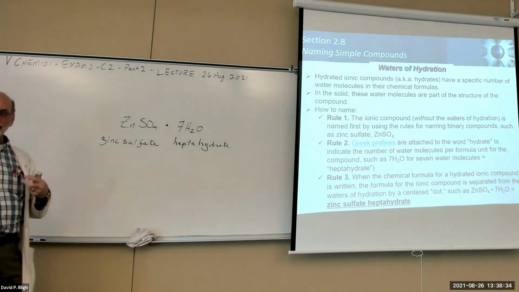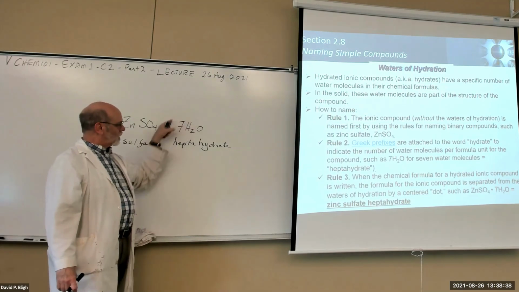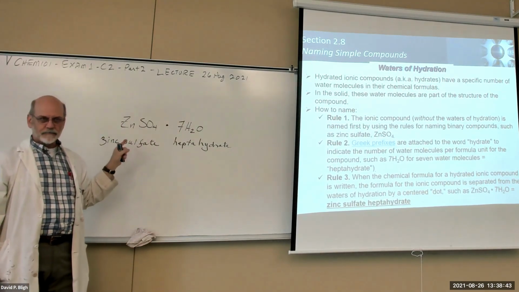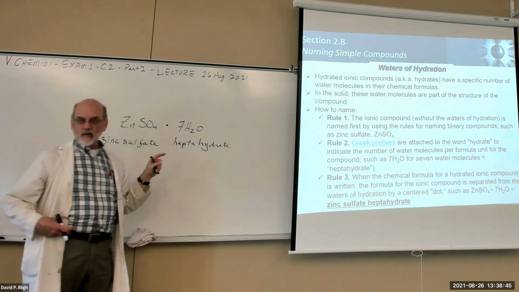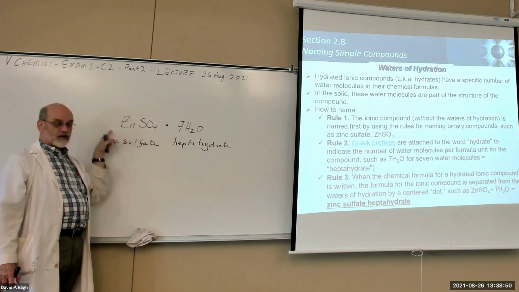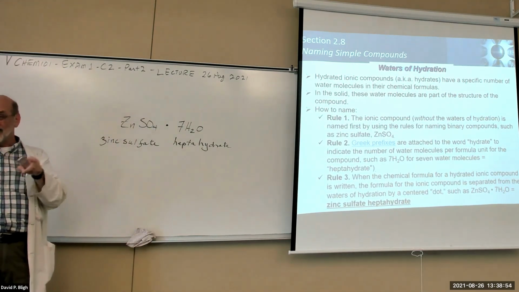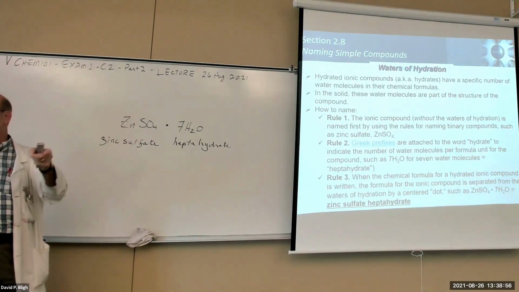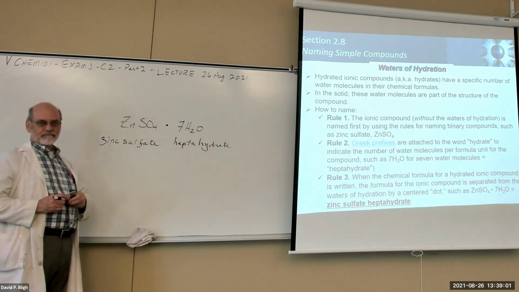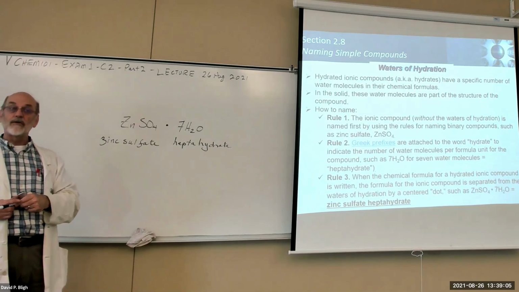Okay, we're going to do a lab this year where we're going to determine the ratio of waters of hydration to the molecule. We're going to use copper sulfate in that case. We're also going to look at other types of waters, waters of constitution. In that case, the water is part of the molecule. And you only know the water is there. Well, it's really not there, but it comes out as water when you heat it. Okay. We're going to use baking soda, sodium bicarbonate, sodium hydrogen carbonate.